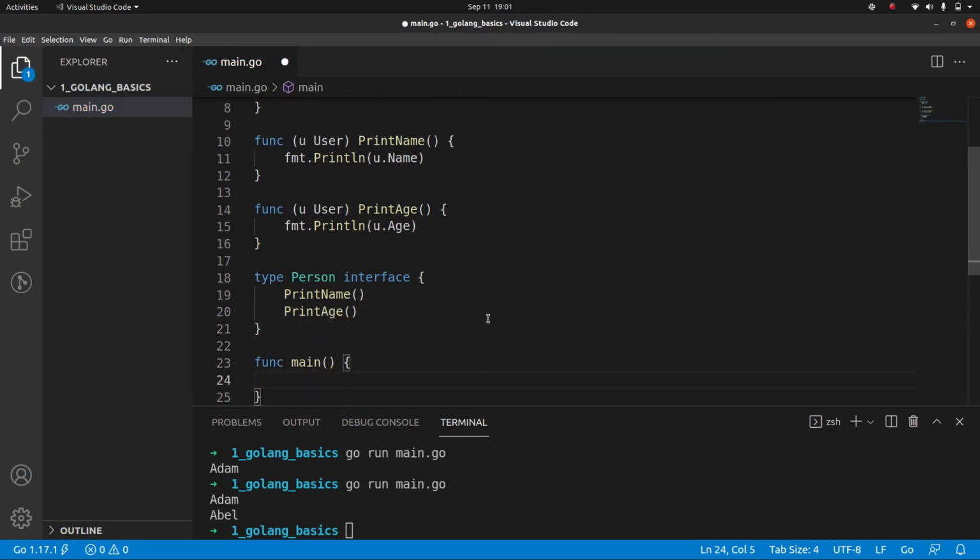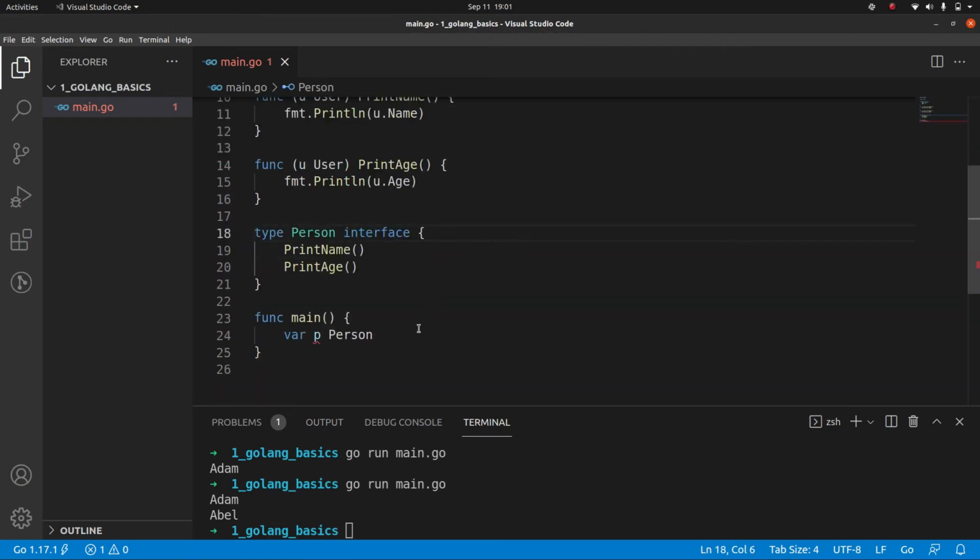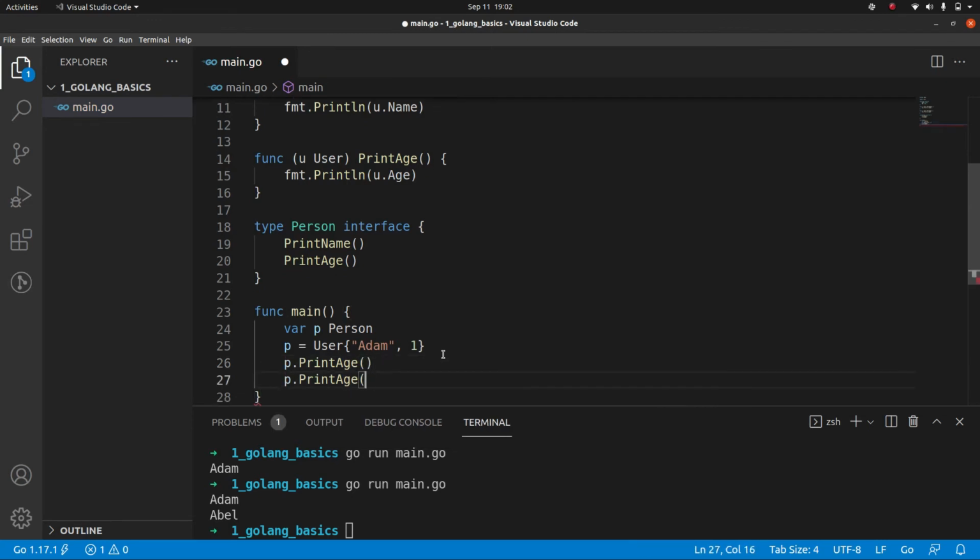So we can define a type of person. Let's say p is a variable of type person, so it actually points to the interface. And we can assign p equal to user, and let's put some value Adam 1, and I'm going to call p dot print age, also p dot print name.